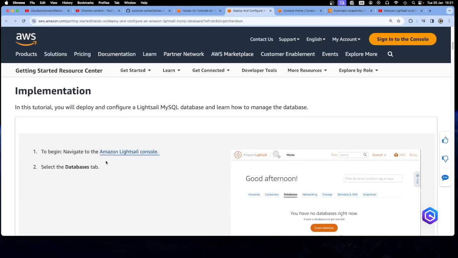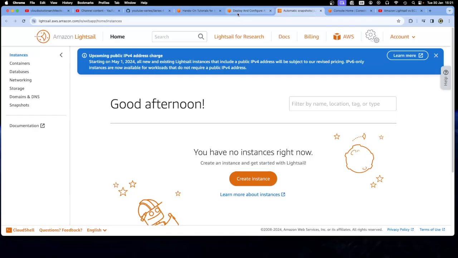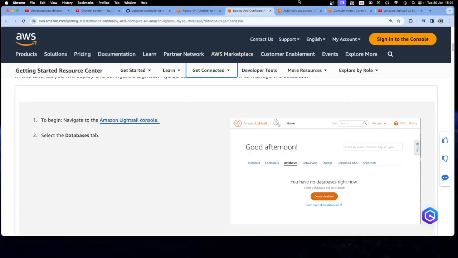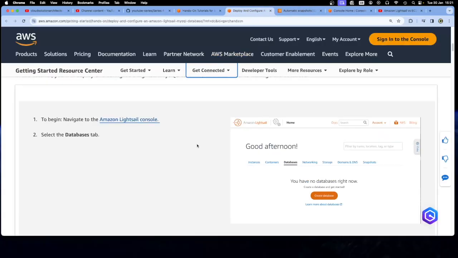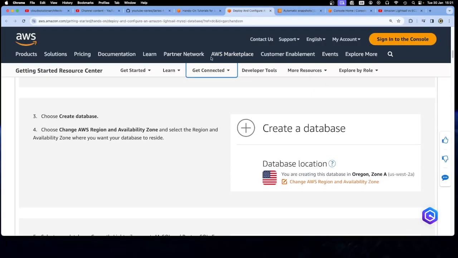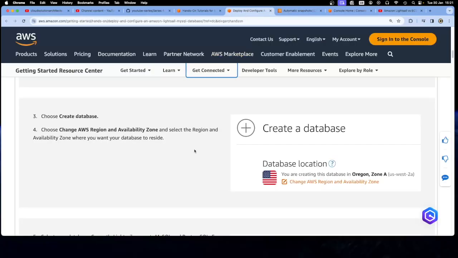Okay, so basically it says log into Lightsail, which I've done here. Select the databases tab, which is here. Choose create database. Choose the availability zone and the region.